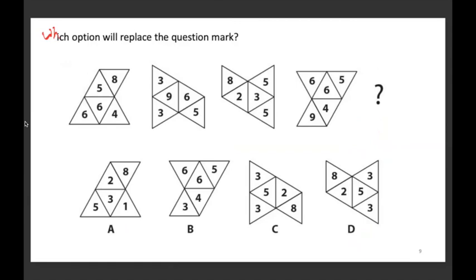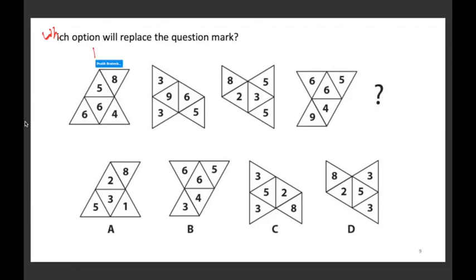Here, the first observation from the options that are given is that the orientation of all the options A, B, C, D is different. The orientation of the diagram is different in all, which means that even if I'm not able to find the relationship between the numbers, if I'm able to find the way the figure is rotated or moving, I will be able to find the answer because the orientation is different in each. So my first task would be to identify what is happening. How is the figure moving?